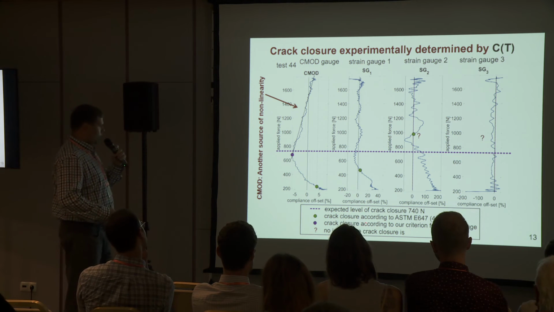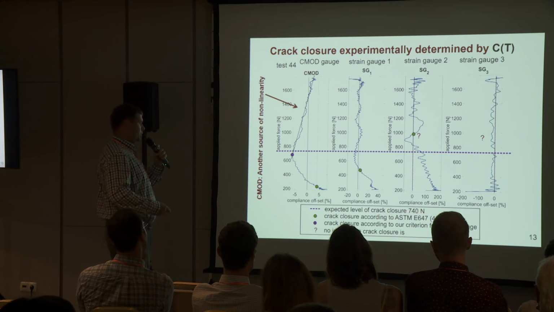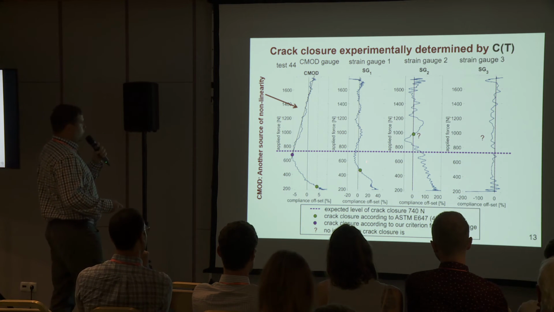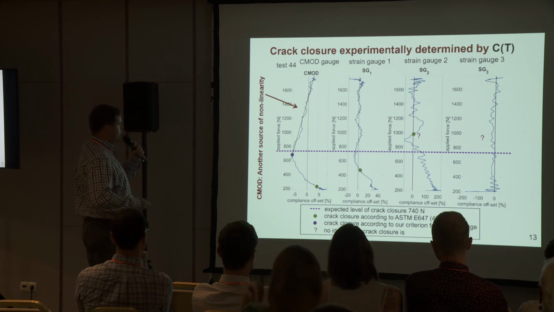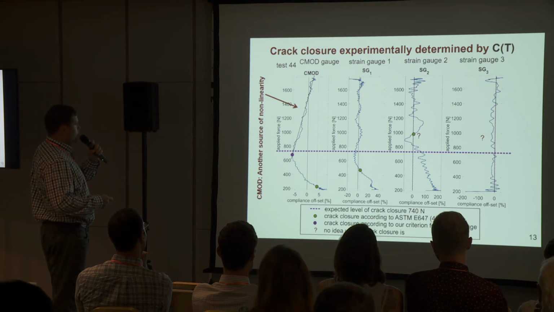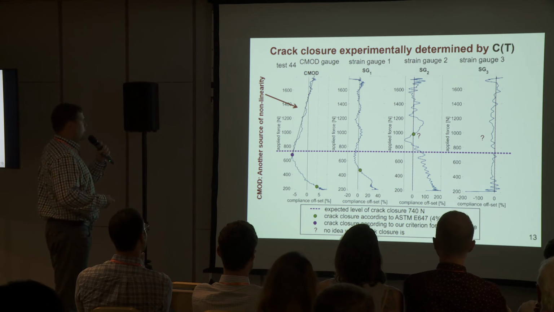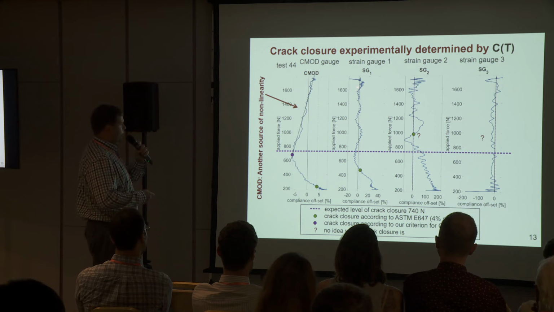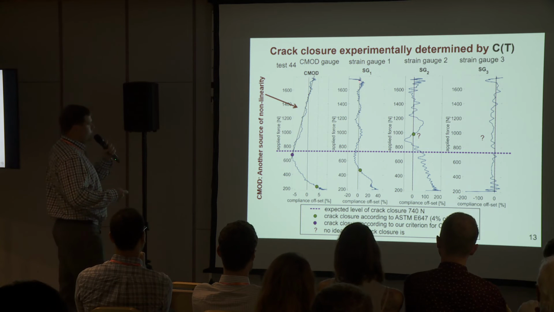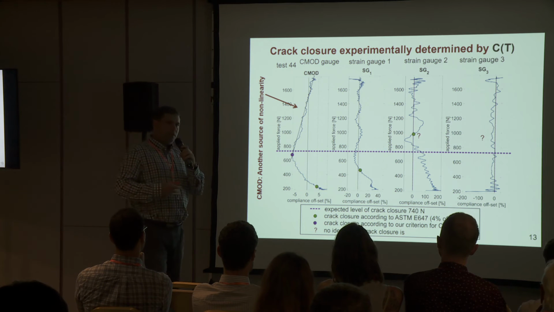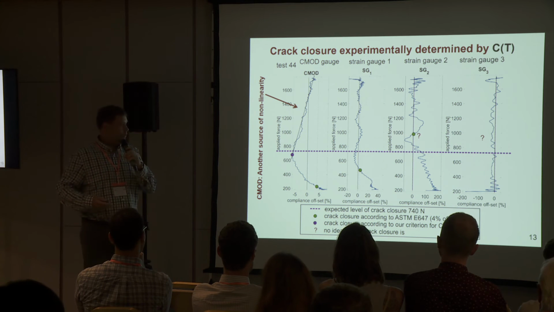And if we look from the point of view of the ASTM standard, represented by the green points, and start with the strain gauge results, you see that this data includes a huge amount of noise. Also, in the case of strain gauge 1, there is a multiple crossing of some limit given by the ASTM. So it's questionable whether the data from the strain gauges can be used.